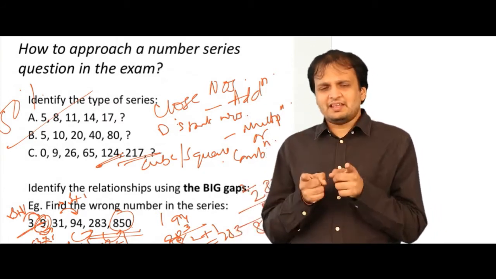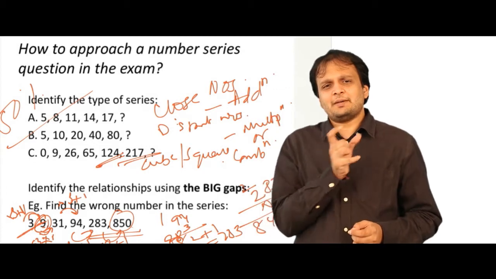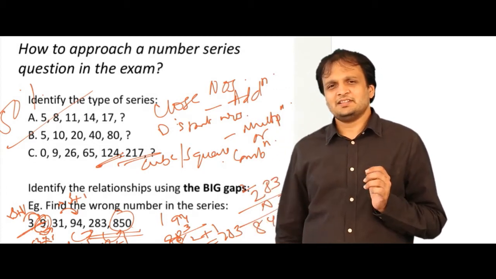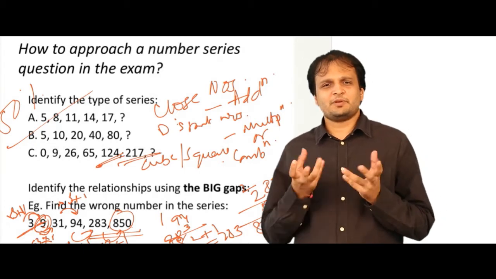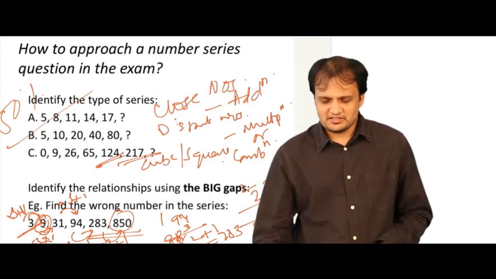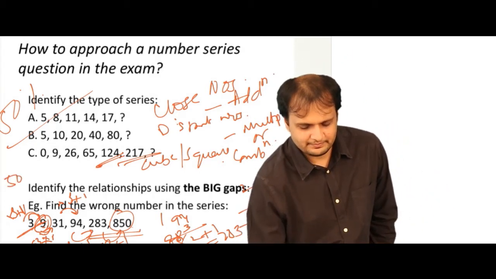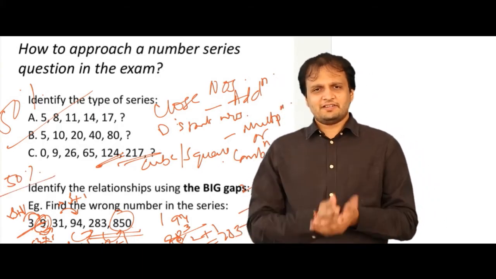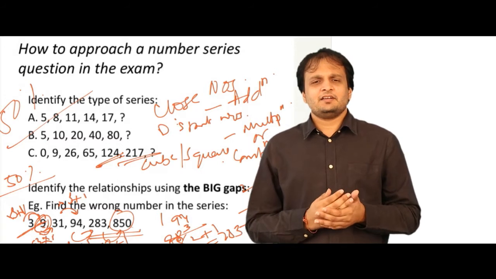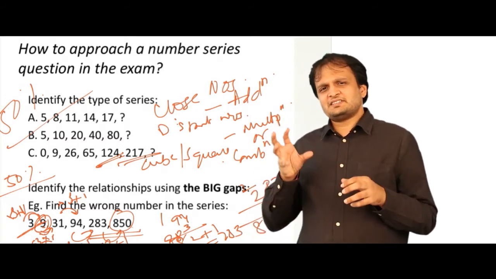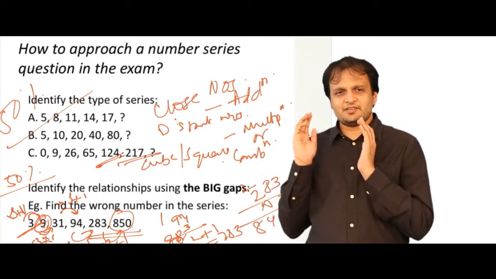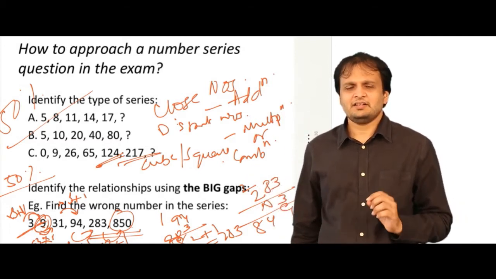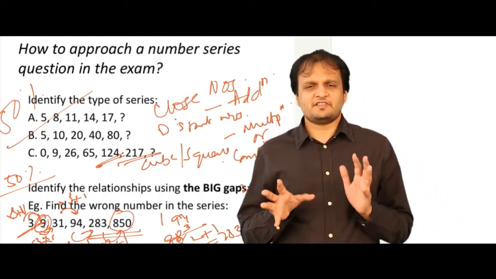This becomes very easy if you approach it from the big gaps and then come to the small gaps. If you start from small and go to the big ones, there is a likelihood that you will not be able to crack the series. So this is your remaining 50% of the problem. So have you understood what are the two steps? First, identify the type of series. Second, once you have identified the type of series, start with the big gaps, and once the big gaps are clear, then you can identify relationships easily, right? This generally works most of the times.